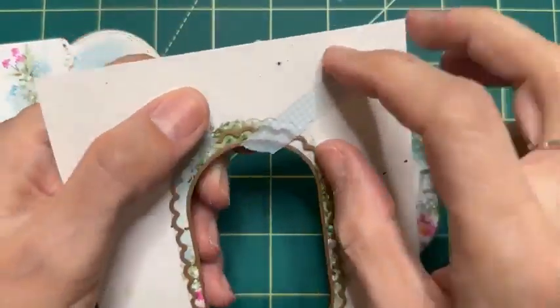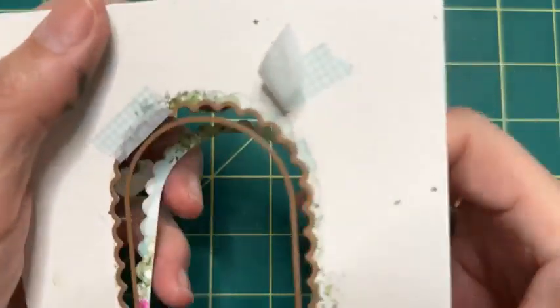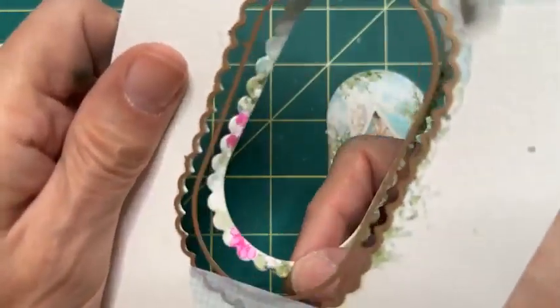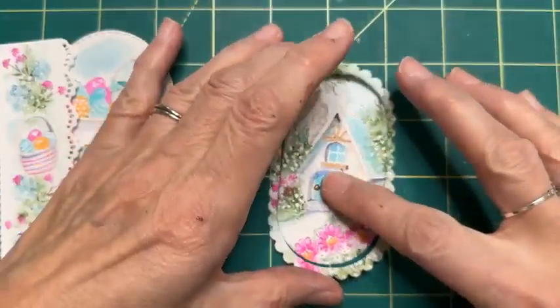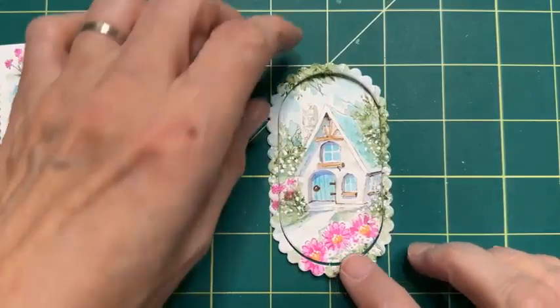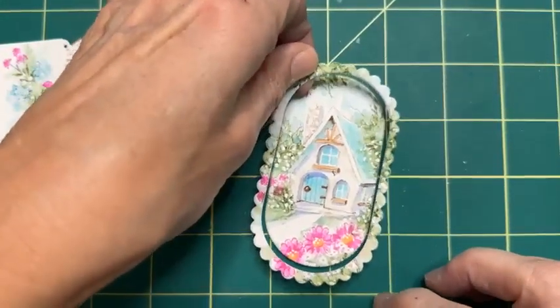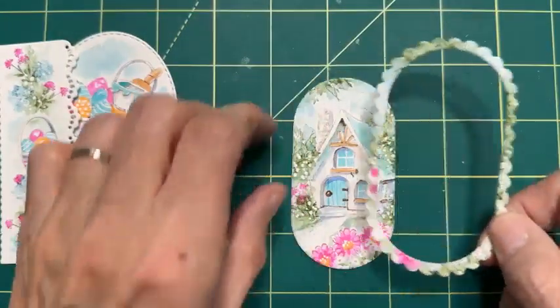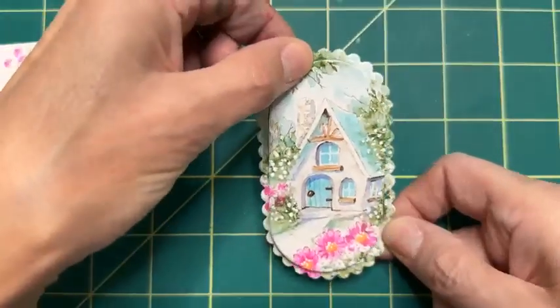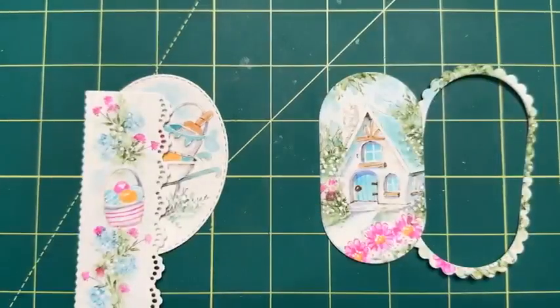Okay, so we've got our basic piece, and then we've got our frame, which will just pop out here, like so. Is that just so cute? You could pop it up this way, too, if you wanted to. That's what I started doing when I first got this die, I started just popping it up like this, but I think it's so much cuter to pop it up like this. I think that's just so cute.